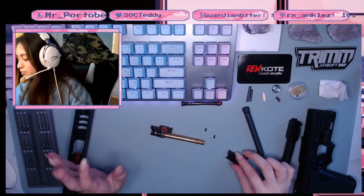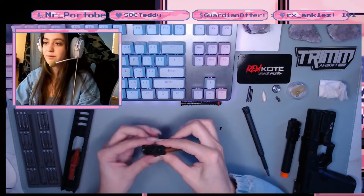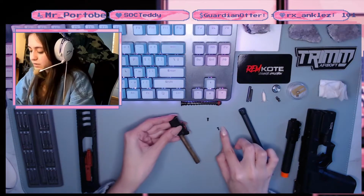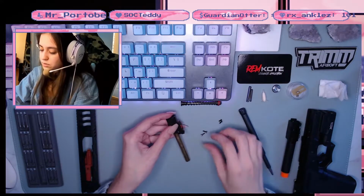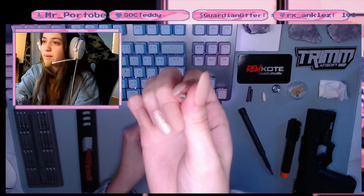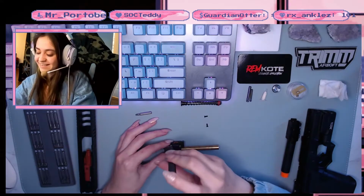Alrighty, boom, it's all set. There we go, much better. You guys can see it's actually pretty close. The screws are gonna help me get the rest of the way. So these are the old screws. We don't need those anymore. We're gonna use these new screws. And these new screws, I wonder if you'll be able to see, are actually Allen key, so I'm gonna be able to tighten them a little bit better.